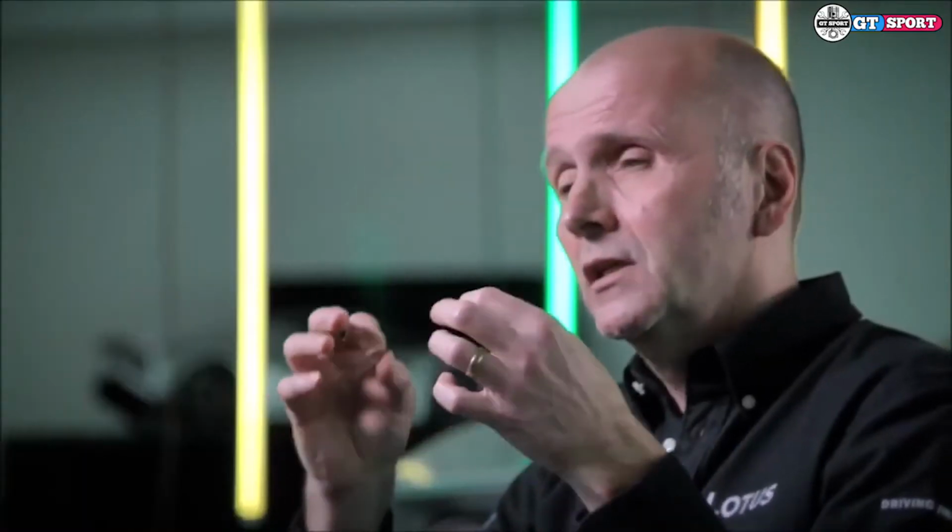It helps improve the quality of the car because we can get into looking at the assembly of panels, looking at all the gaps, all the see-through conditions to make sure all that looks perfect and is really good quality. But it also allows us to see things very early on that perhaps we wouldn't have done in the past with just using a clay model.